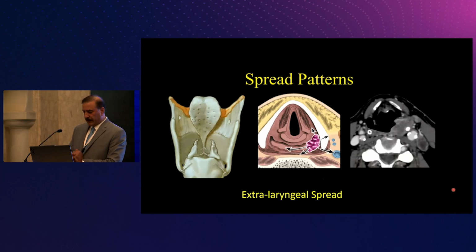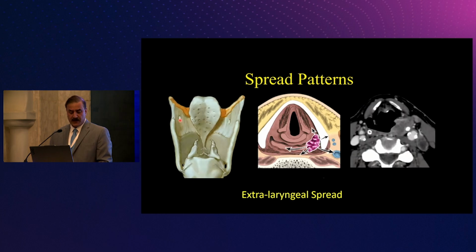So we know the neurovascular bundle comes in through the thyrohyoid membrane, as you can see right here. So you can see this tumor in the hypopharynx that is utilizing that normal weakness in the thyrohyoid membrane, and you can see that the tumor is extending through that hole outside of the larynx. So these are, again, outside of the larynx, that ups the grade, and you can have the cystic necrotic lymph node right next to it.